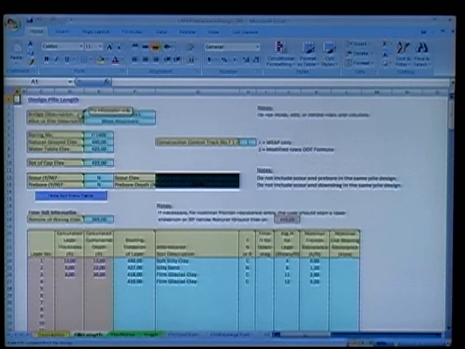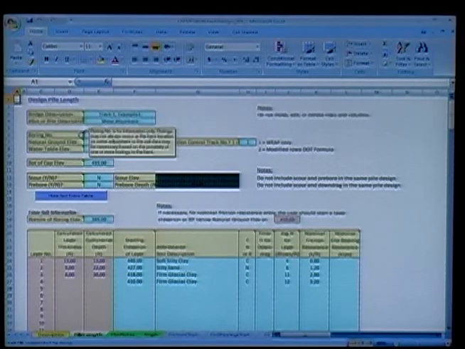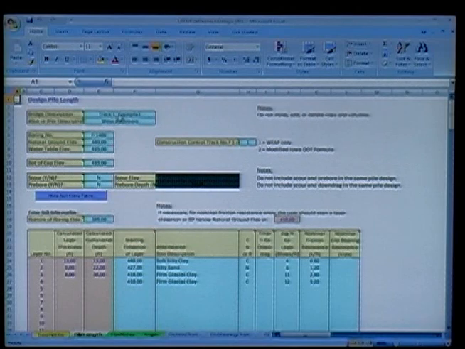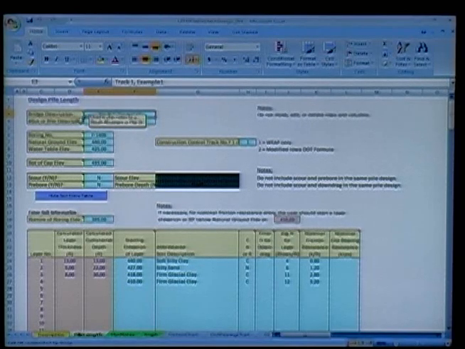In Excel, if you have a little red triangle in the corner, it tells you a little bit more information as you hover over each cell. So you can get a little additional there. For instance, bridge description is just a general thing that you might want to have in there, which bridge you are working on. The abutment or pier is actually used in the plan notes on this second tab here. So some of this will show up directly in the plan note because I'm generating those inside the Excel spreadsheet for use.